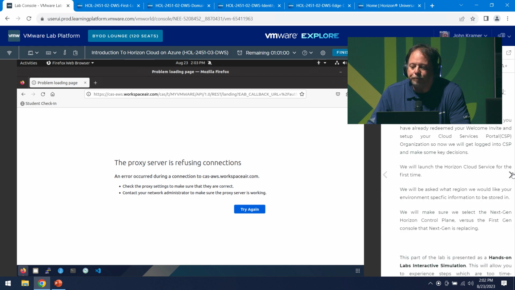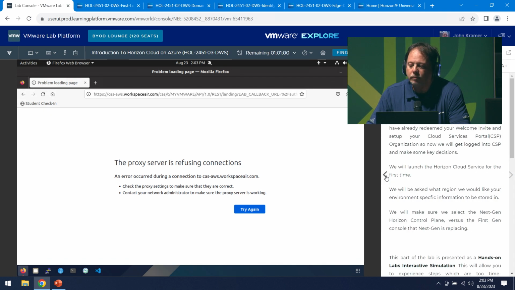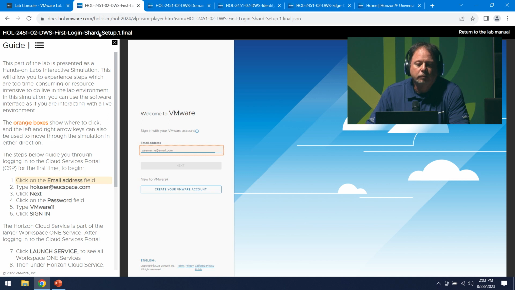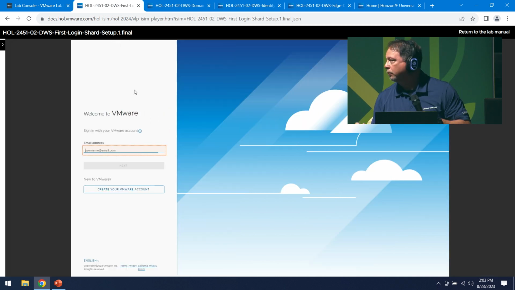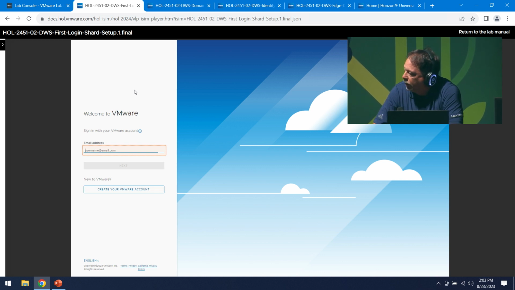One thing I would like to highlight here is that all the processes John's explaining so far are the same even if you are running Horizon Enterprise on-premises and you need to gain subscription licensing. You're going to do an edge deployment and tie into that same VMware CSP to leverage some of the Horizon Cloud services that are available for Horizon 8 as well, which John's going to demonstrate a little bit later with the Daemon Intelligence.